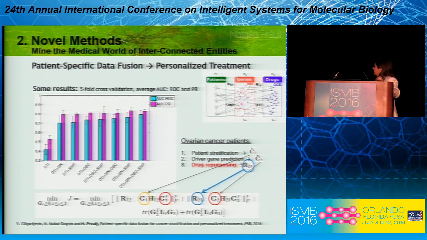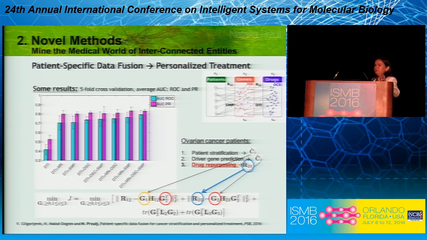In terms of drug repurposing, it comes from this R2-3 here. And over here in this graph, I'd like to show you the power of data fusion. Because if within this framework, we are only using drug-target interactions to predict new drug-target interactions, you're not very accurate. These are area under the precision-recall and ROC curves, but then as you add molecular networks, somatic mutation profiles, and so forth, as you add all data, you're getting progressively more and more accurate, and basically this illustrates the power of the fusion and why you need to do that.